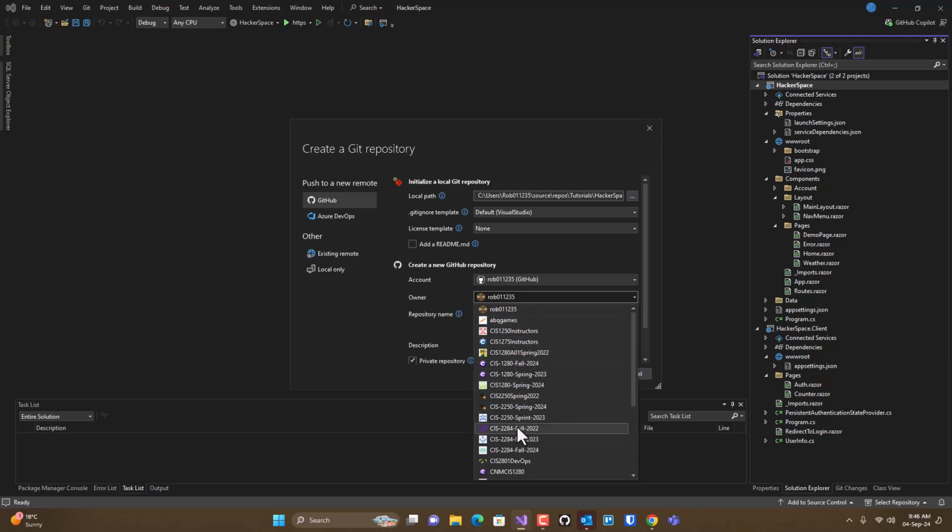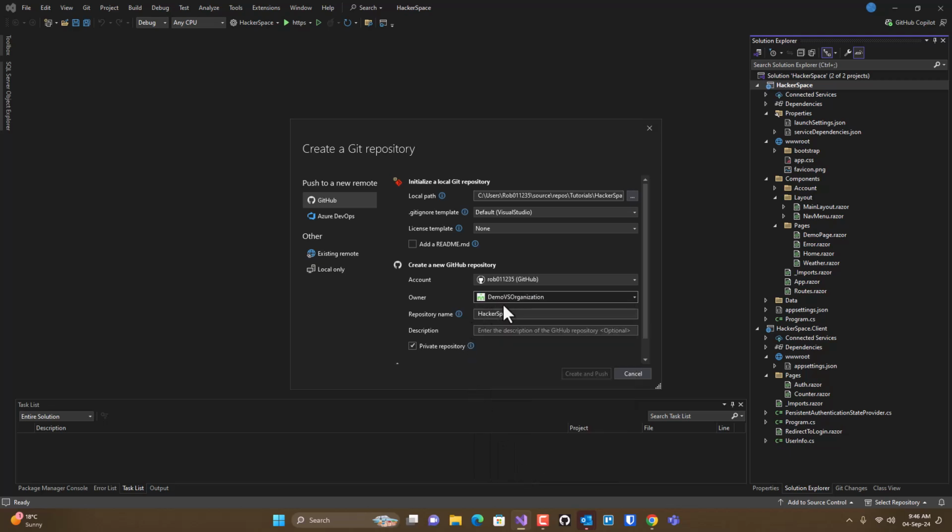I'm an instructor, so I often make a GitHub repo for my students, and in that case, there's that organization I just made, and I can place it there, and so now this repo will be in this organization, and anyone I add to that organization would be able to see that easily. You can also add collaborators individually to a personal repo, but when you're dealing with multiple people, it's very helpful to use an organization. And then you can put a description.